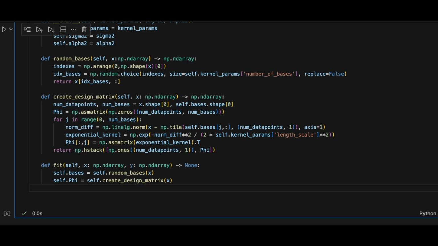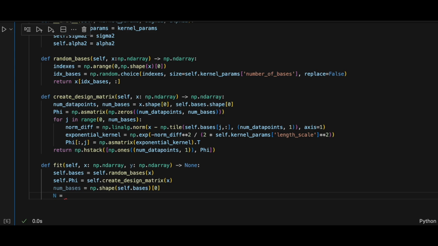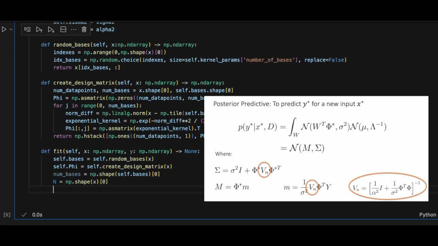Now I would like to define a couple of variables to track the number of bases and number of data points that are going to be necessary for the equations. I'm using just capital N here to make the equation easier to read. So the first matrix we need to build here is Vn, which is 1 divided by alpha squared times the identity of the same size as phi, plus 1 divided by sigma squared times phi transpose times phi, and the inverse of all that.